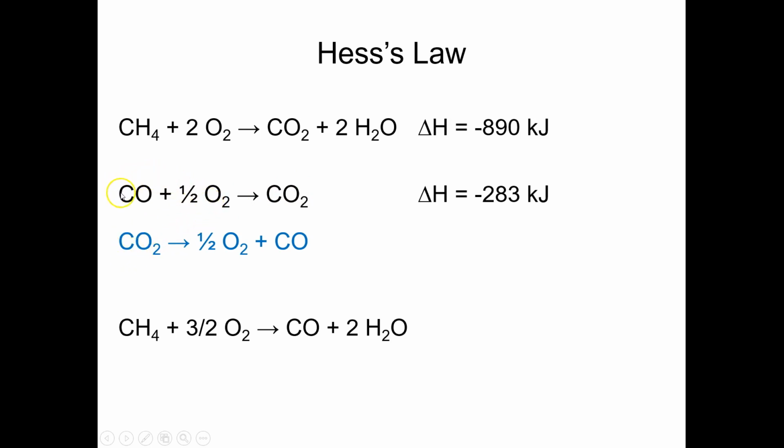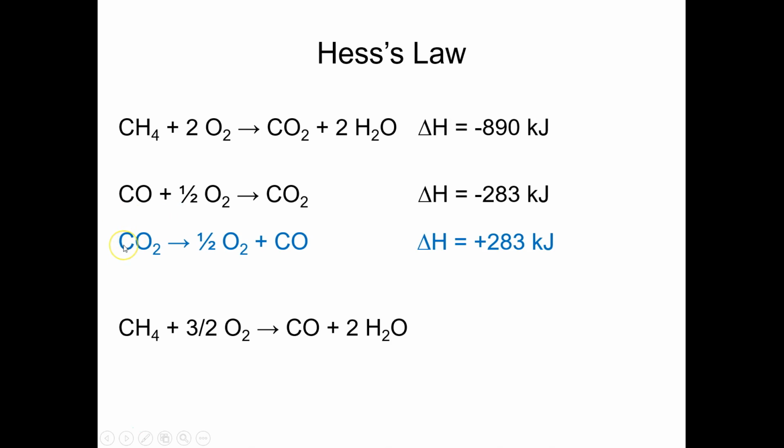and the reactants over here, carbon monoxide and oxygen, are now the products. Well, we learned earlier in the chapter that we can do that manipulation, and when we do that, how does delta H change? Delta H changes by just simply changing the sign. The magnitude of the reaction is the same, but the sign is now different.